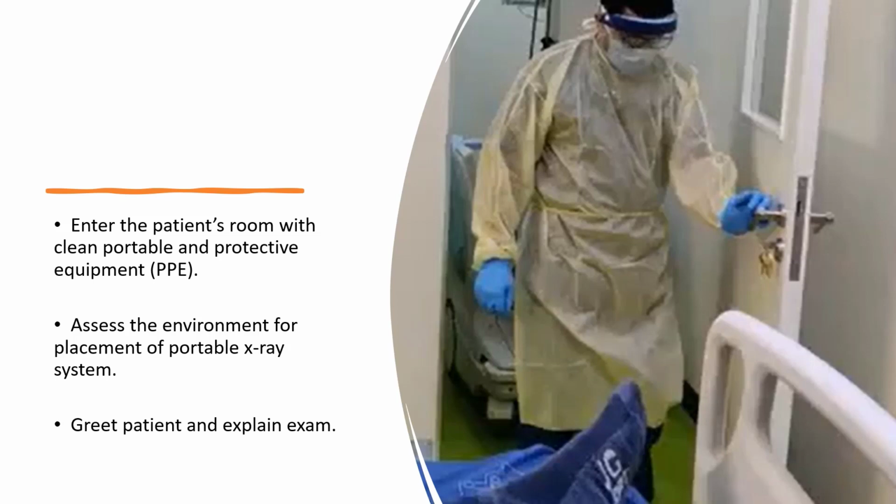I used to hate the idea of people walking in to do a portable examination, not really interacting with the patient, going ahead and sliding a cassette or imaging receptor behind the patient, throwing on a lead vest, making sure everybody was out of the way, getting at least 6 foot away or outside the door, and then yelling at the top of their lungs, "X-ray!" just so other people wouldn't get any ionizing radiation, and then leaving. The patient, meanwhile, has no idea what was going on and thinks that, boy, that ionizing radiation must really be dangerous because they're scurrying out the door, yelling X-ray, and getting everybody out of the room.